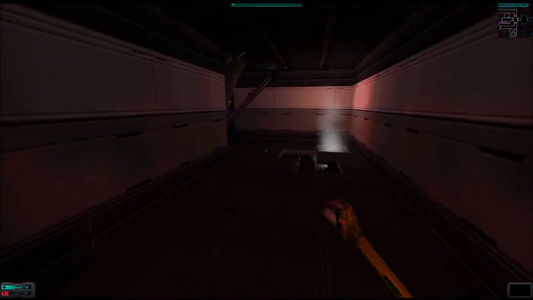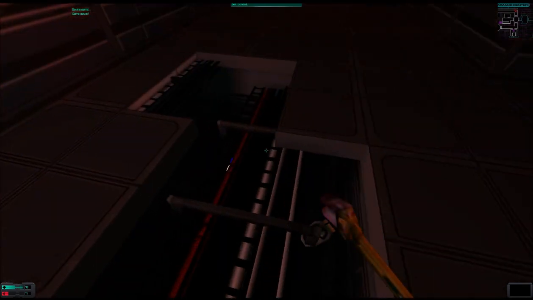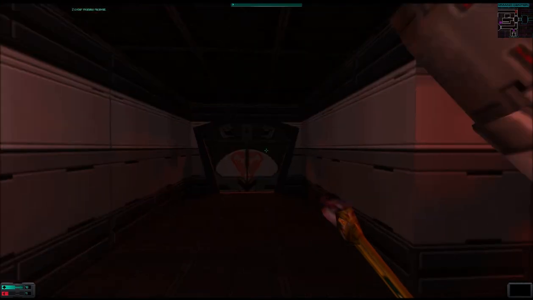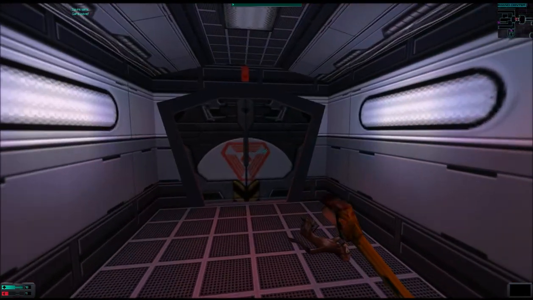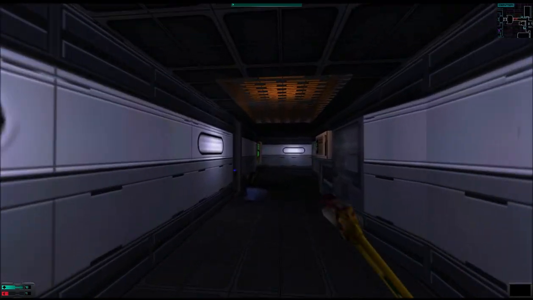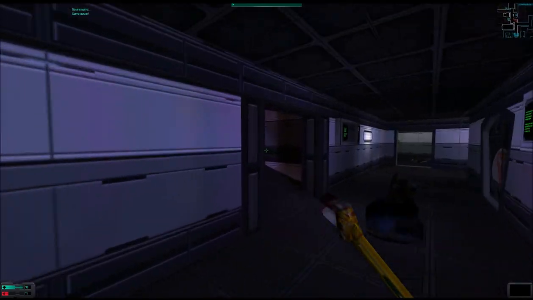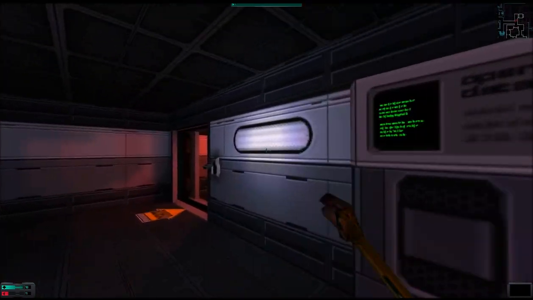Hang a right. You might remember this blocked passageway. Can't believe I missed these, but in the floor here, two cyber modules. That's all, my total's up to 19. But every little bit is important. I don't want to miss any. So with that done, we're ready to head back to recreation.